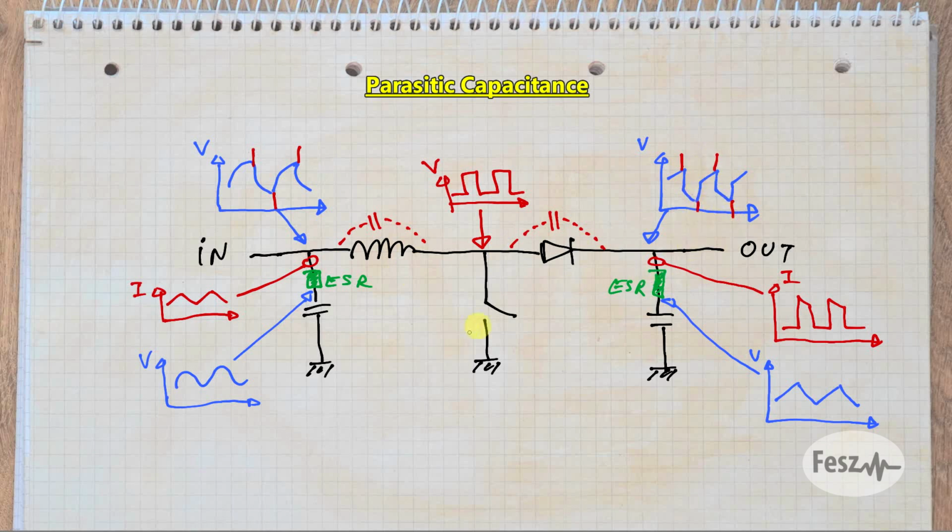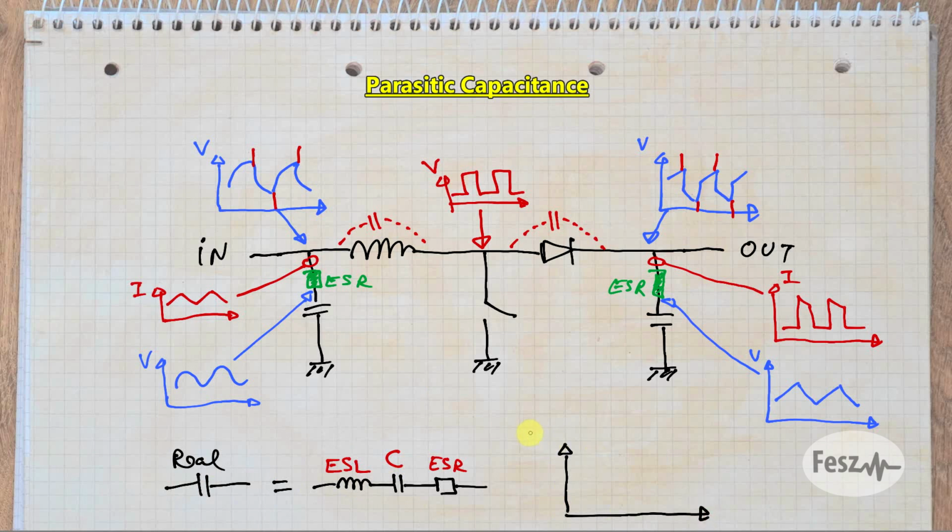Again, our ESR is a problem, but an even bigger problem is the capacitor itself. Based on the equivalent model of a capacitor, other than the capacitance and the resistance, we also have some inductance. In other words, the impedance of this series assembly, especially at high enough frequency, will start to increase. The component will no longer behave like a capacitor, but rather like an inductor. So the higher the frequency, the higher its impedance and thus the lower its attenuation characteristics will become.